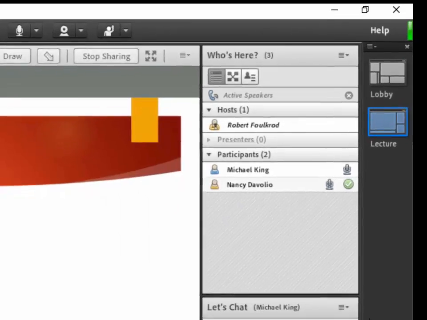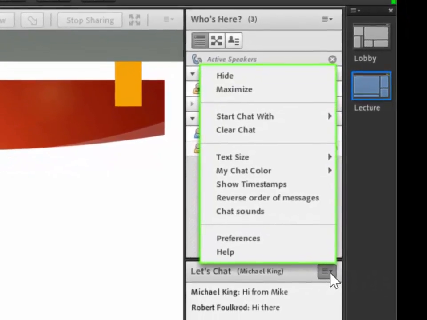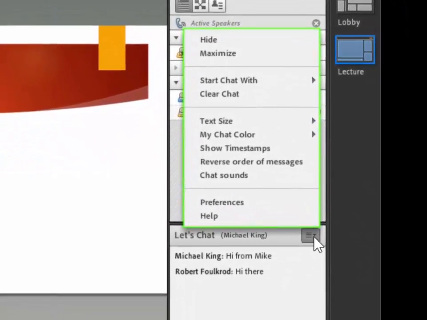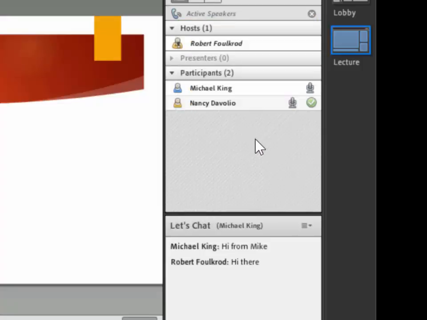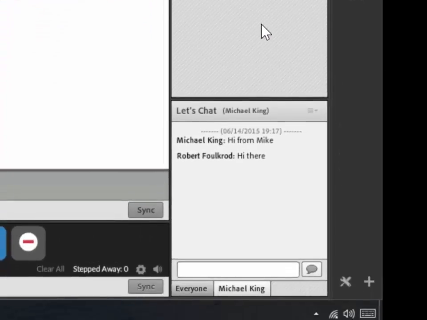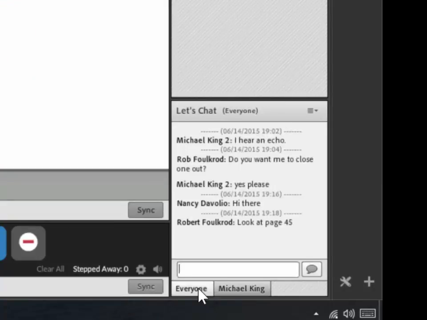And finally, there's a few options here inside the pod options that you want to be aware of. A couple of these things are just going to impact your system, and a couple of these are going to impact everybody. The first I want to show here is the show timestamps. When I go ahead and click on show timestamps, you will see when each of these messages came in. So you can see when Michael had a chat message with me and when other chat messages came in. Now when you turn this on, it's visible to you and it's visible to all of your students. So this is something that impacts their screen as well.